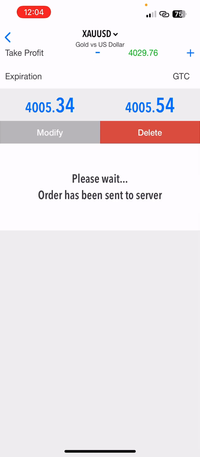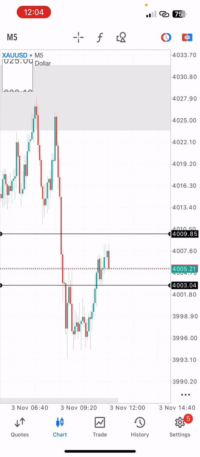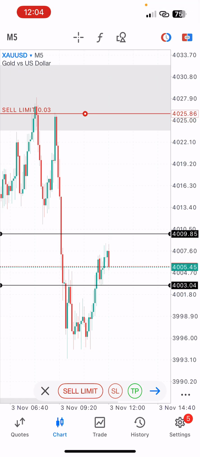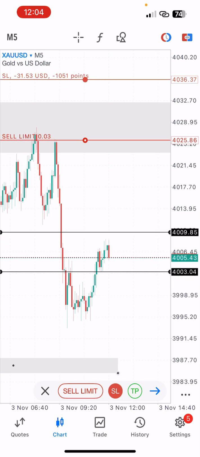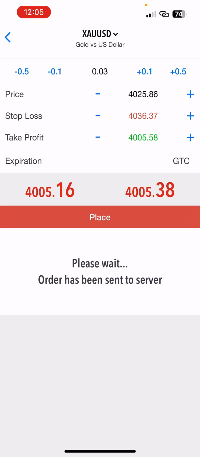So I'm going to delete this. What I have here is another block coming from, is it 50 minutes or 30 minutes? If I want to take a sell in the block, I will put what we call a sell limit, somewhere here. Same way I want to risk $30, so I'll move this until it gets to 30. Yeah, give it 31, something like that. It's fine because I can't see it well. With my take profit, I want to make $60. That's fine. So I will hit here, execute.